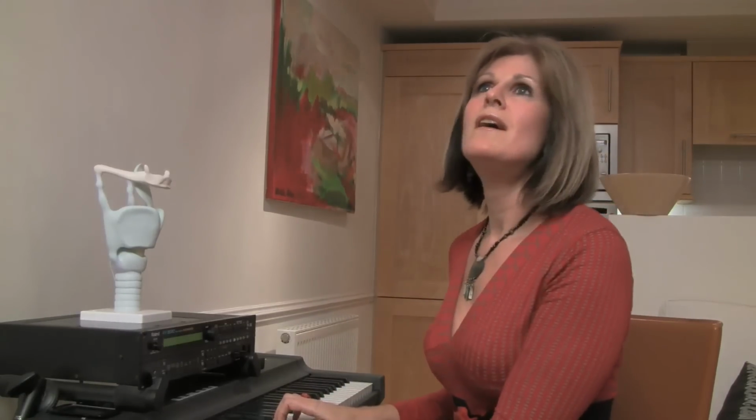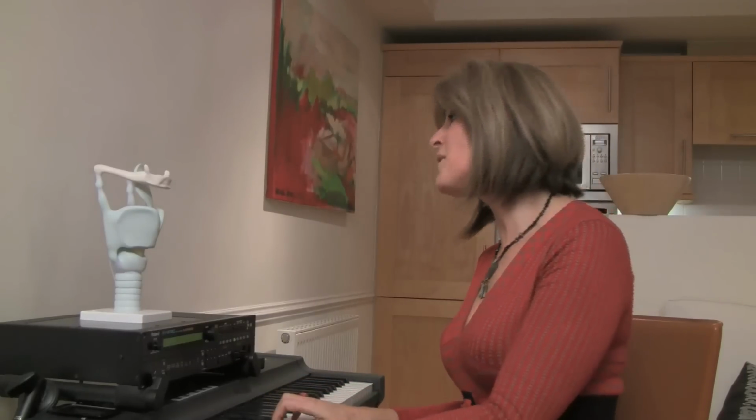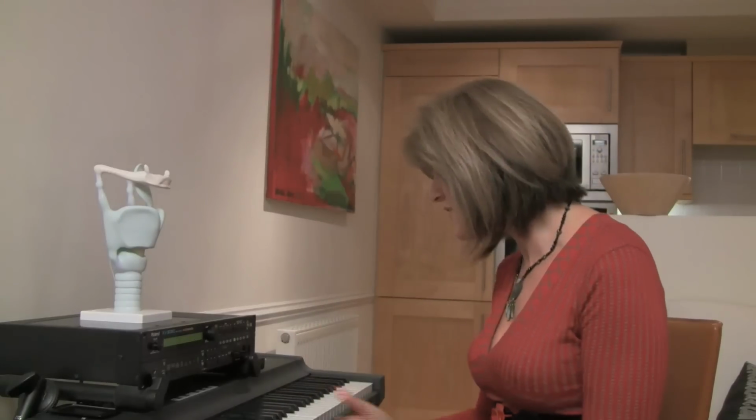And you may remember an old ditty that goes, "What shall we do with a drunken sailor? What shall we do with a drunken sailor? I'll lie in the morning." Which also happens to be based on this same mode, but that's very old.